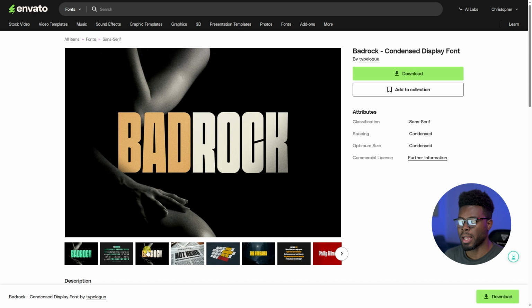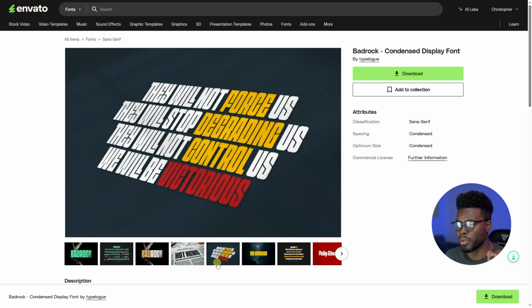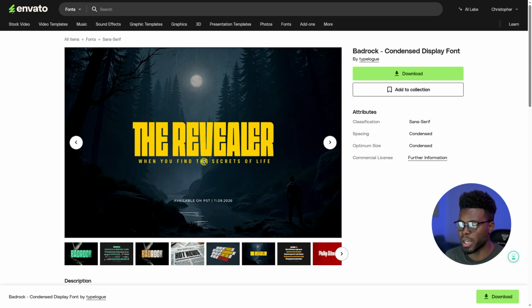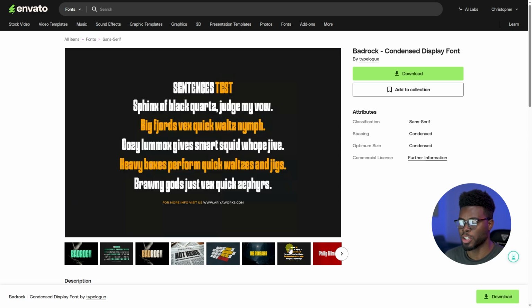You see that? And I love the little diagonal cuts on the C right here. I really, really like that. The review, I love it. And I love that it's condensed, it's just bold and it stands out. As I said, I love bold fonts, and I think I may give this one the edge over the Cinema Sunday just because I love bold fonts so much.